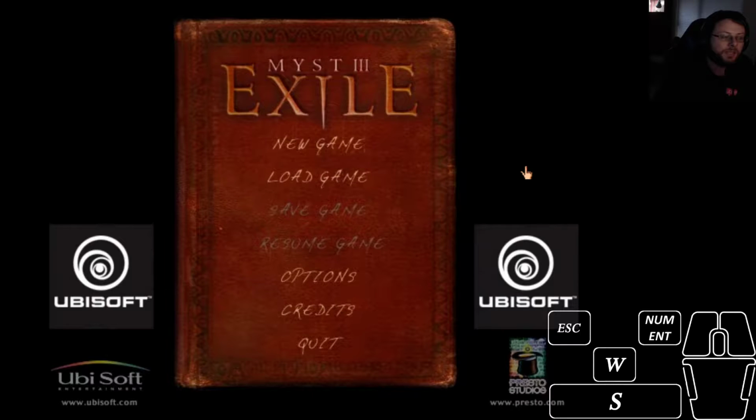So, I have my key maps up for you. You can see I've got space and numpad enter and escape, and then I've got my left and right click. I will try to explain mouse directions and when to use numpad enter. I'll try to be as complete as I possibly can.